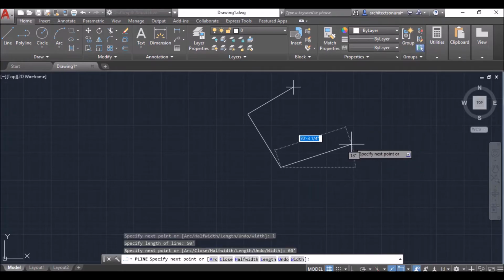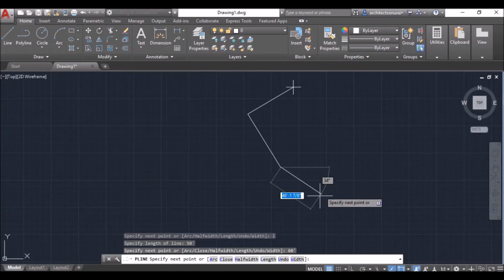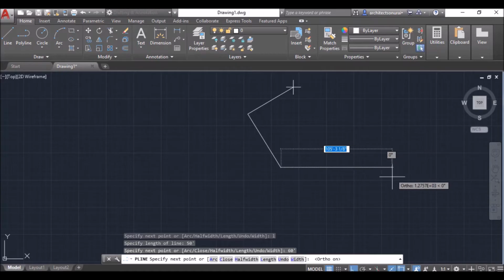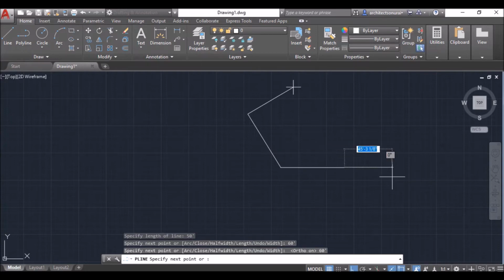And if you turn the ortho mode on by pressing the F8 key, now it will be 90 degree, and all lines will be in a straight line. So I am entering here 60 feet, enter. So now it is a straight line, you can see.